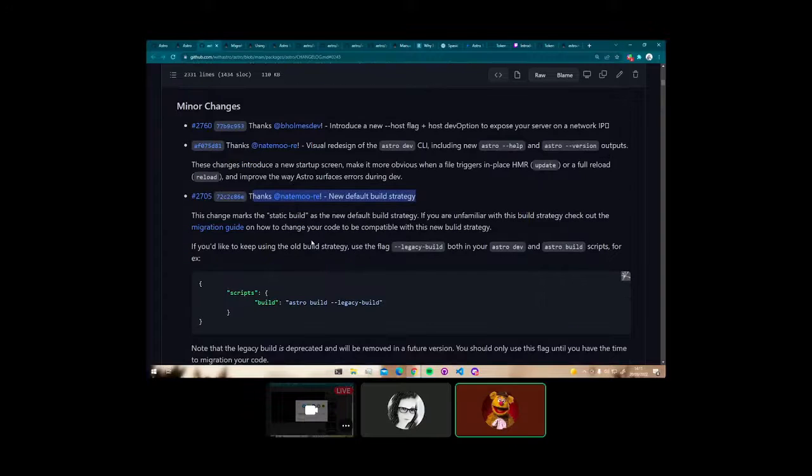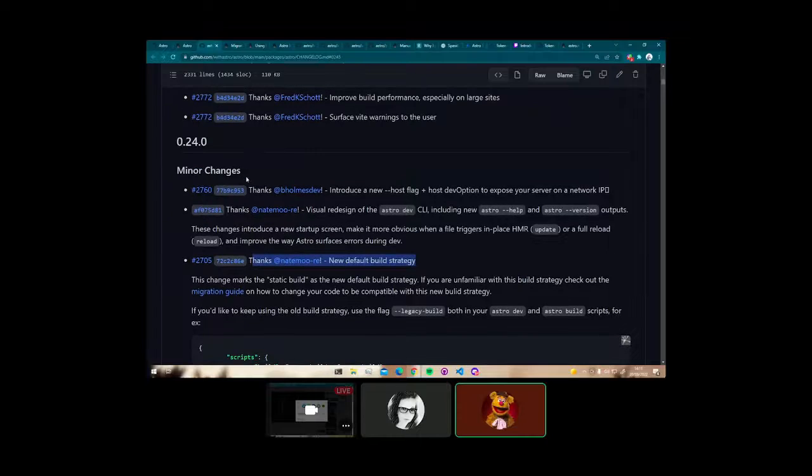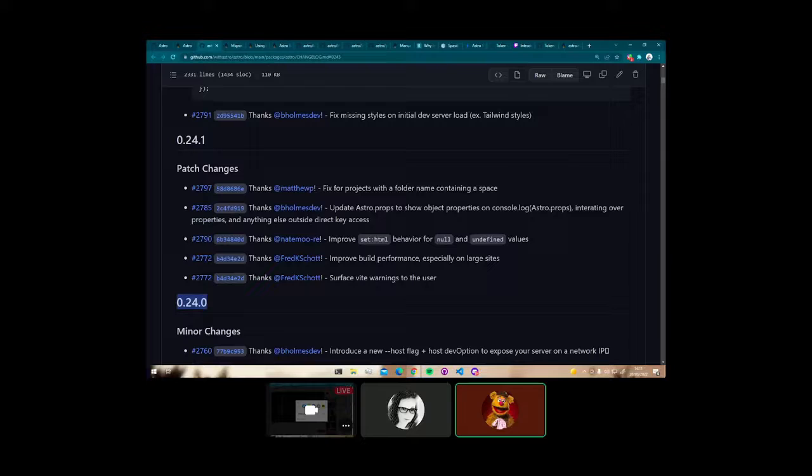They are utilising a new build strategy that is taking Astro towards the direction of being a server-side renderer, and in the process of doing that, it's managed to make incrementally large builds, so we're talking thousands of pages being built by Astro in extremely fast times. My build time is halved, and that is something that I've noticed, especially when I moved over to version 0.24. And the work is continuing to get better.